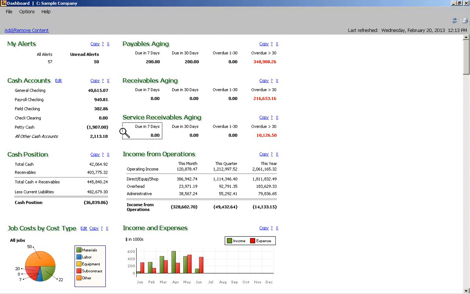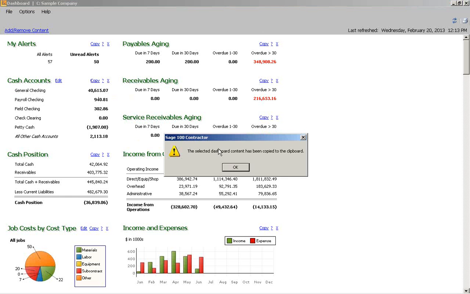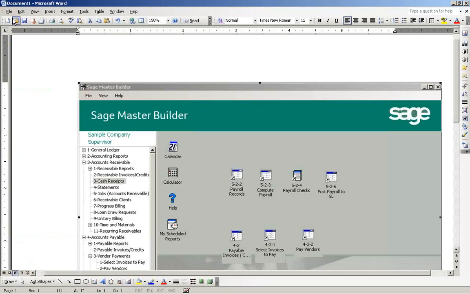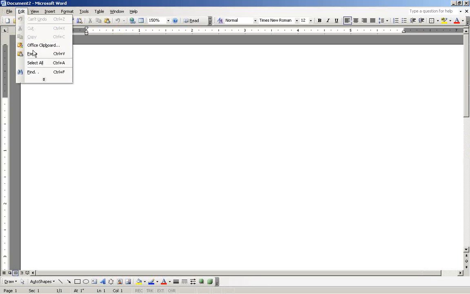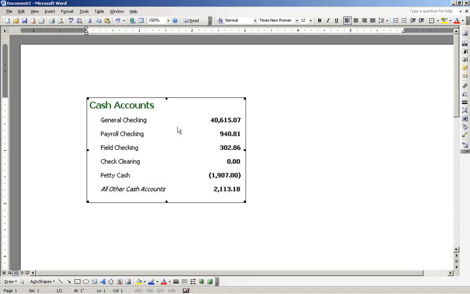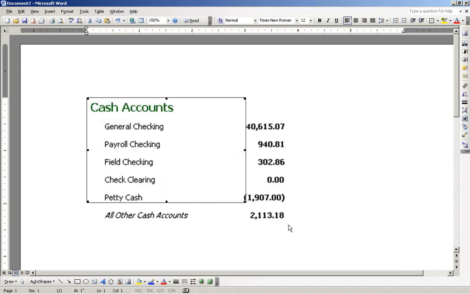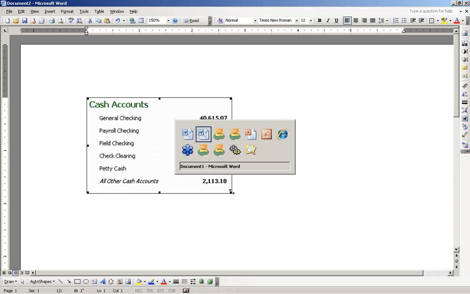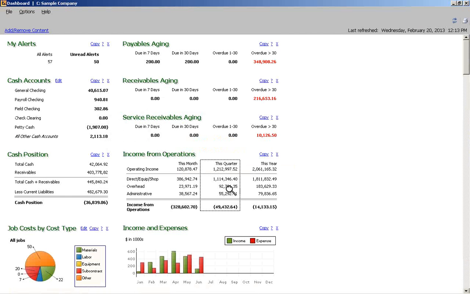In addition, if you were preparing some financial reports outside of Sage, maybe in Excel or Word or something like that, you can actually copy this information to a clipboard. And now if I go and open Word to a new file, and I go to Edit and Paste. Okay, pasted in. This is like an image. It's not an actual table, you wouldn't paste it into Excel and be able to work with the numbers. But this could be useful if you wanted to create some reports and just drop all these into some kind of custom form report.